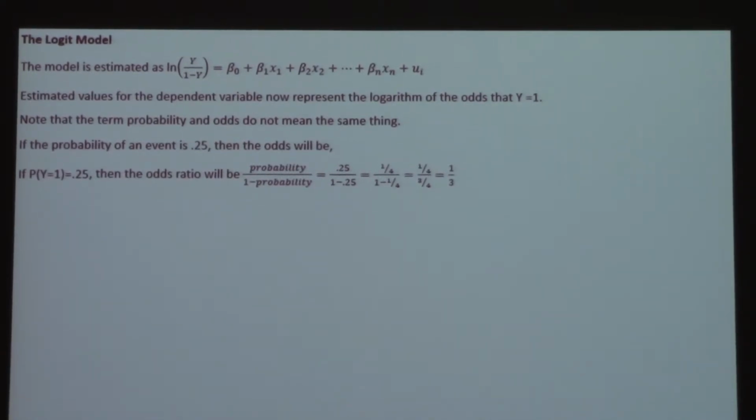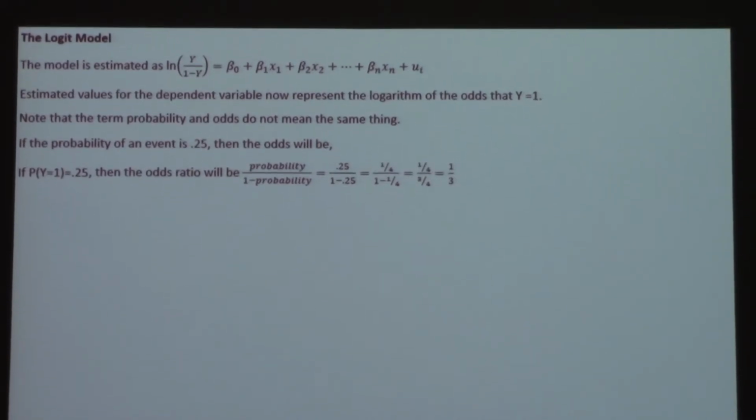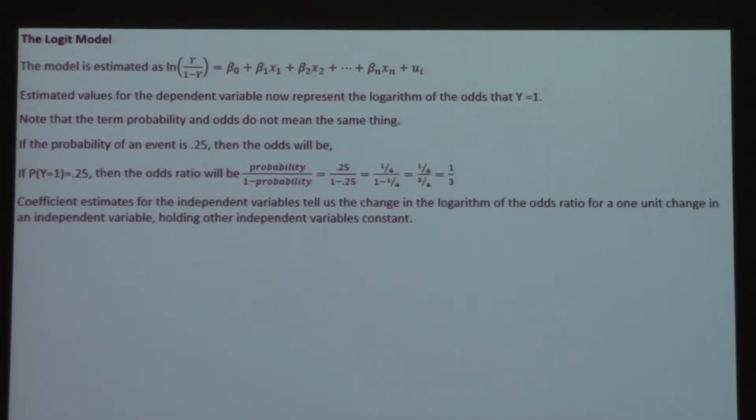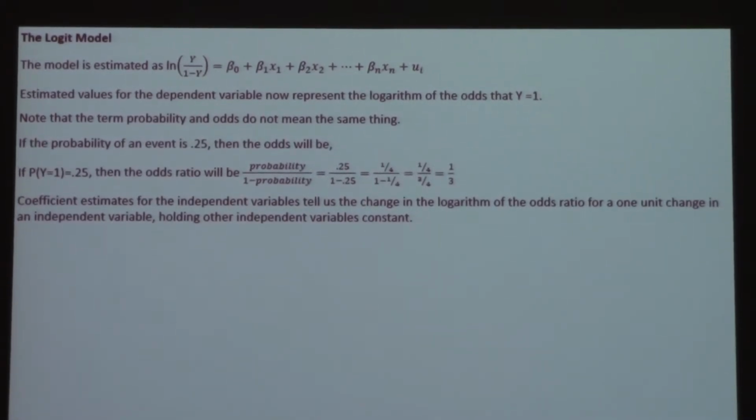And this is going to be important. Understanding this is going to be important in actually using the Logit model, on how the probabilities are converted from the log of the odds ratio into a probability. So we're going to have to use that. Again, the coefficient estimates, the marginal effects, are going to tell us the change in the log of the odds ratio when you change an independent variable.